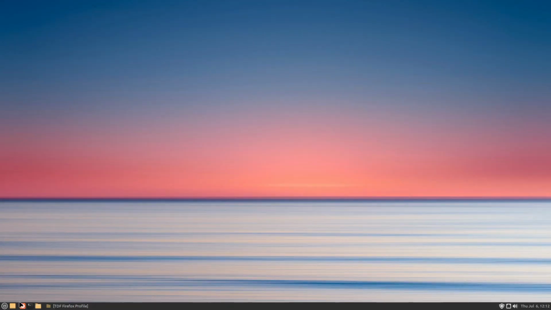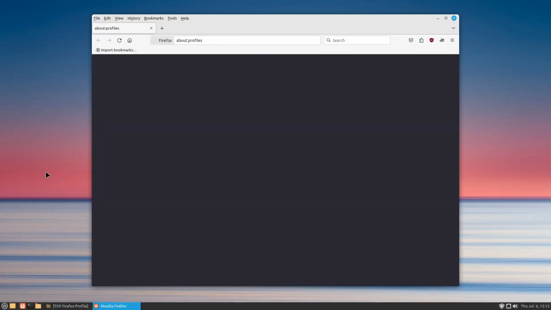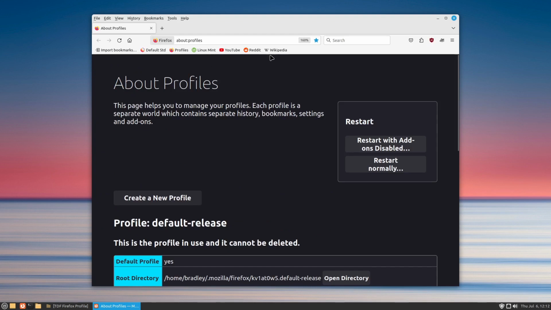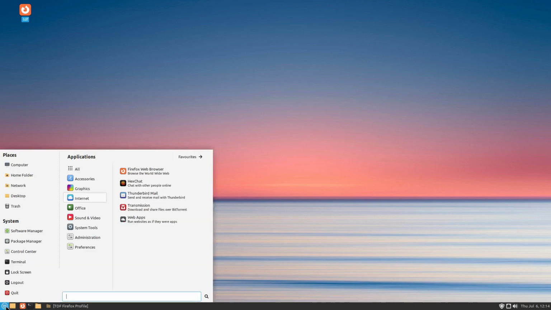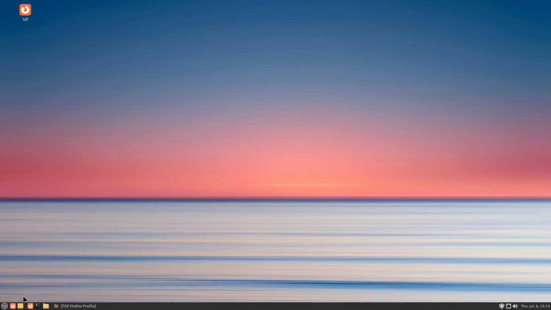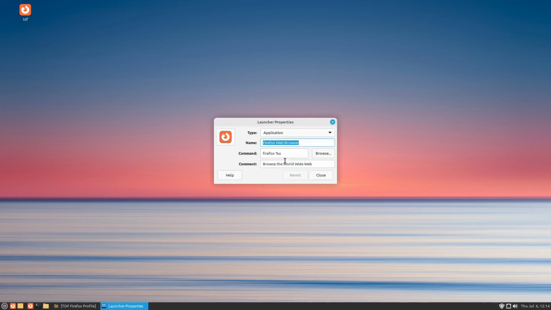This icon down in the panel should start the main profile. There we go, with all our bookmarks and extensions. We can also, if we right click and go add to panel, we've got another one down in the panel. So that's Firefox. I think this is the new one. Let's go to its properties by right clicking it. So again, we can just go in here, space dash capital P TDF. And again, I'll name it TDF.